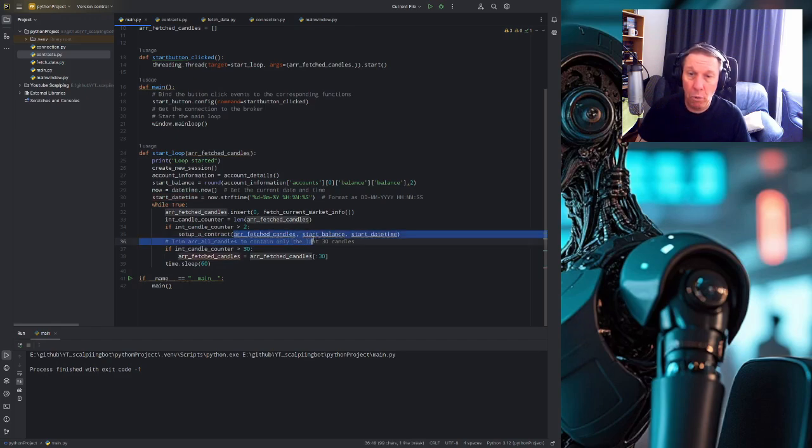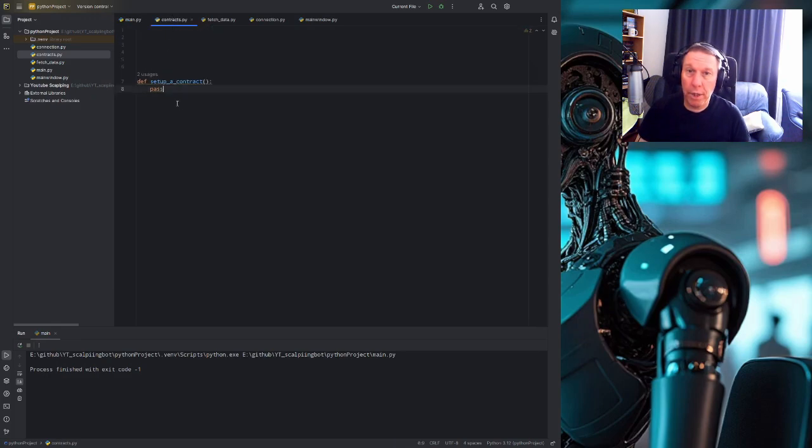Okay, make it easy. We're going to copy, go to the contracts and say paste. And then we see that there is room for 3 parameters. All 3 are grayed out now because I don't use them, but this is ready for now.